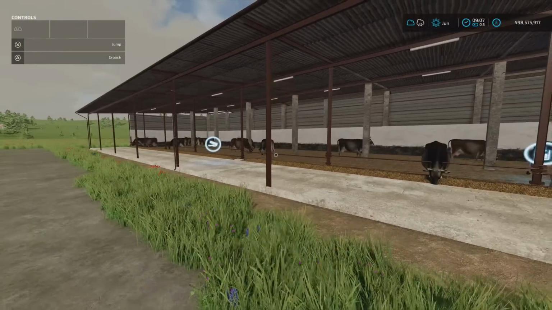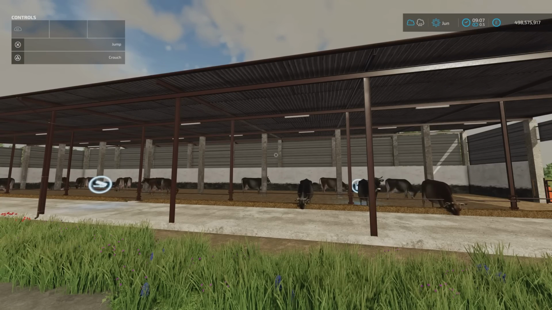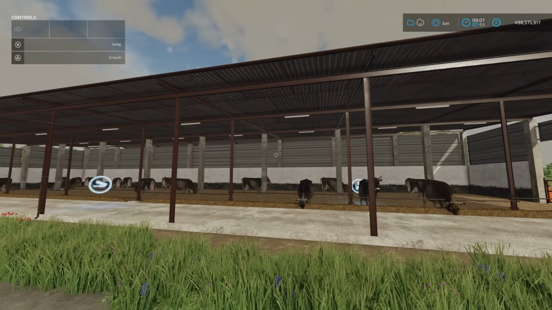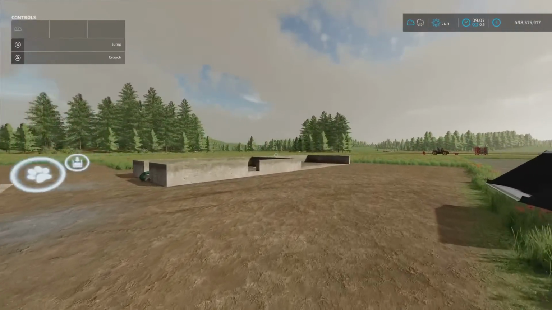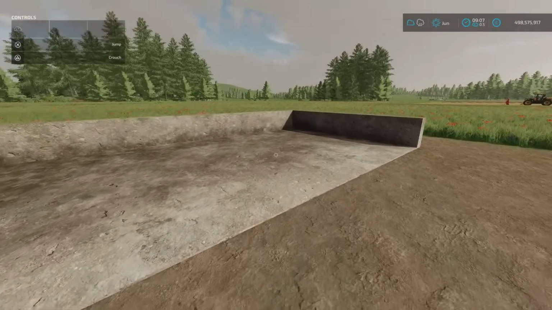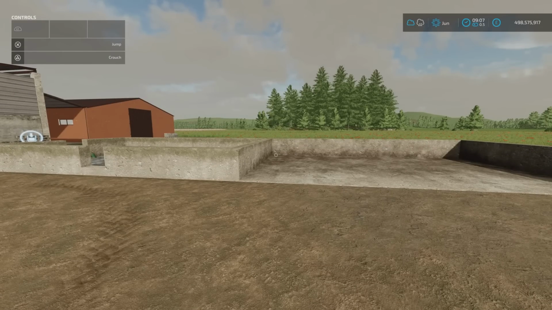Now, it does say in the instructions, I guess is what you refer to them as. If I can find it to my side. Right, so it says, behind the cowshed there's a slurry tank with an added manure plate on which manure can be stored. So that's a manure plate, not a manure pit. It does say manure can be removed from the cowshed.